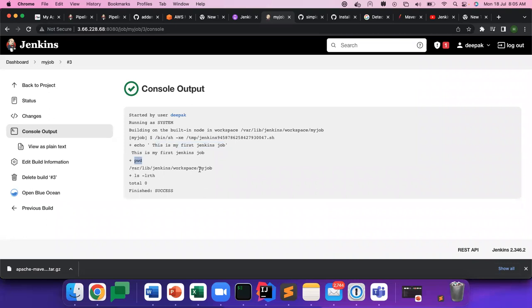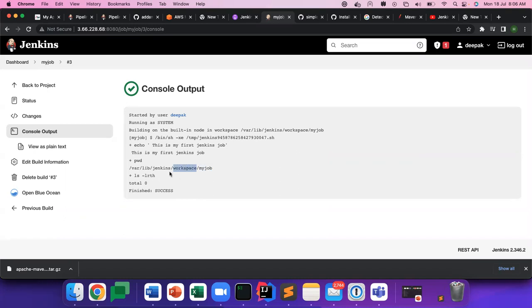So as I said, every job will have its build directory, right? Here also, you already know Jenkins is installed in /var/lib/jenkins. In Manage Jenkins, you already remember we saw that. On top of it, there is one more folder that is created whenever you run a job, called workspace. For each job you create, it will be updated in the workspace folder. With the job name, a workspace will be created. So if you create another job with another name, a workspace is created with that corresponding job name inside this workspace folder.